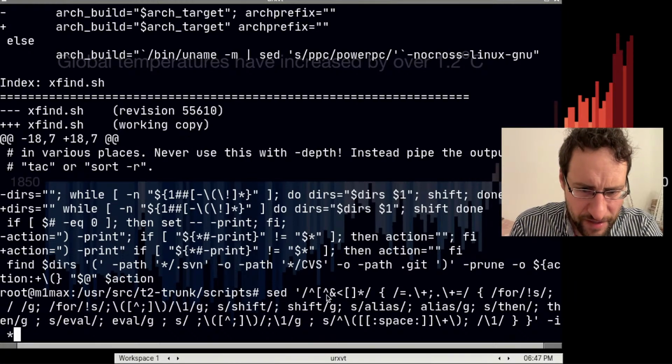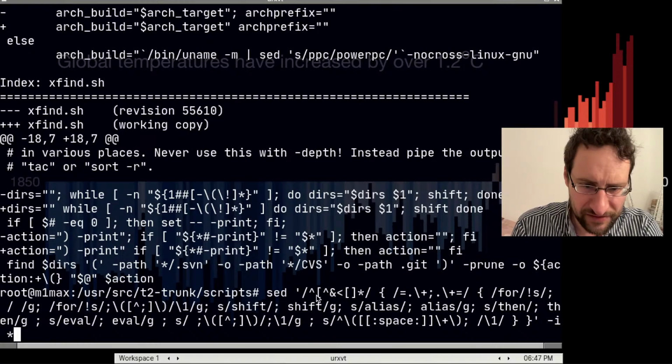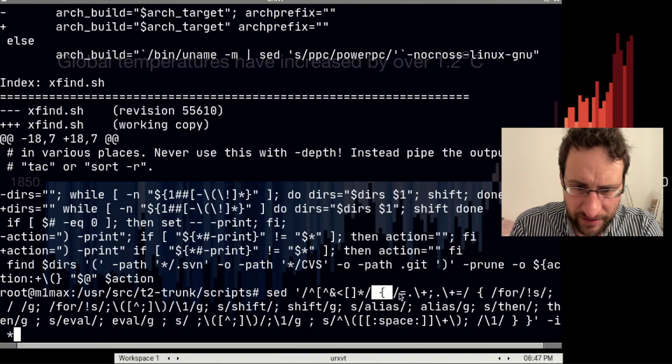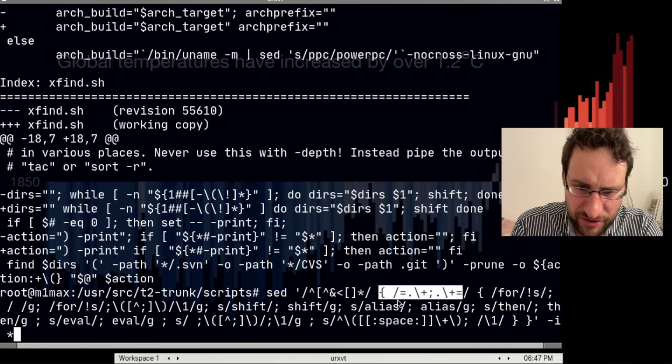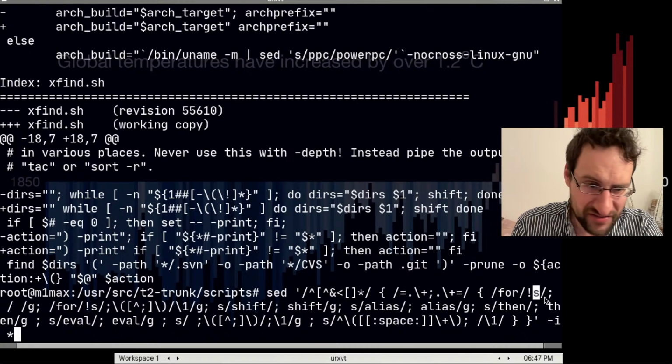Probably this was meant for, I also run this over the desk file with code, and the desk file starts with an angle bracket. Anyway, I'm not really sure about this anyway, so whatever. So then this is the main match, multiple assignments, and then for example here match for, but then only, right, inverting that. Match for loops, and if it's not a for loop, then run the substitution.